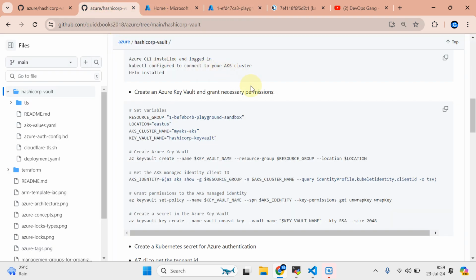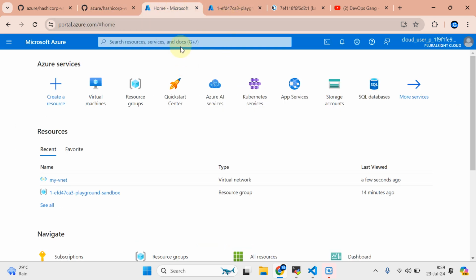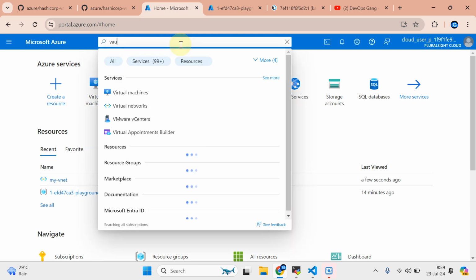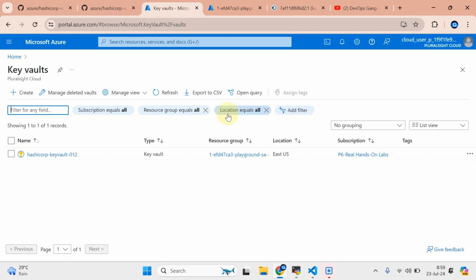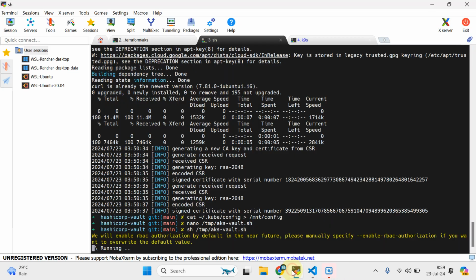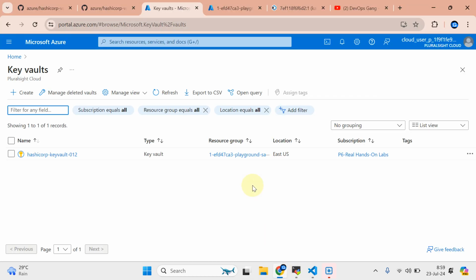Okay, if you navigate to this section, keywords, you see it has created this one, and that particular one we should be able to see. Pick up vault key. So it is in progress. We have to wait for a while. You just need to make sure this name should be unique, right? Till then I'm going to pause the video and I will be back shortly with you guys.